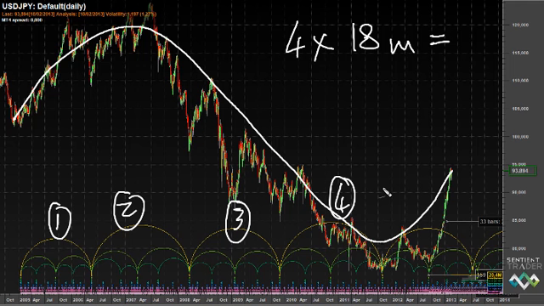Now, in the S&P 500, as you know, I have spoken often about the harmonic of a 6-year and a 3-year cycle. And in fact, I believe that something very similar has been happening in the Japanese yen. And of course, 4 times 18 months is 6 years. Okay, so that's the first thing that jumps out at me about this chart, is that we're seeing what looks like a pretty clear 6-year cycle.